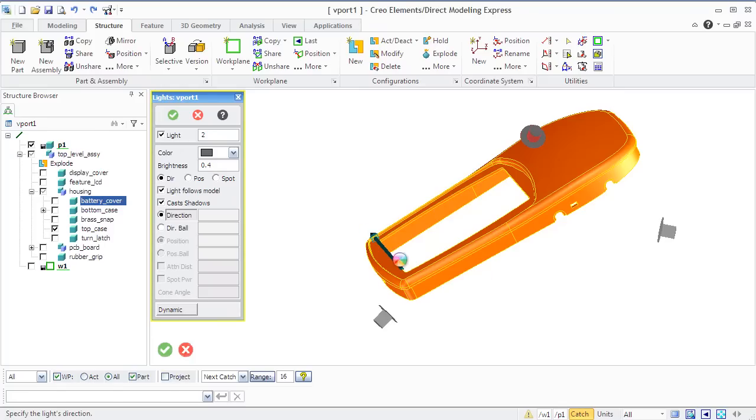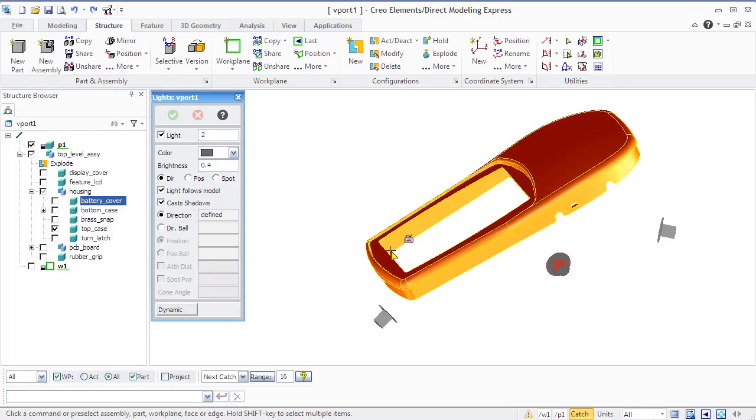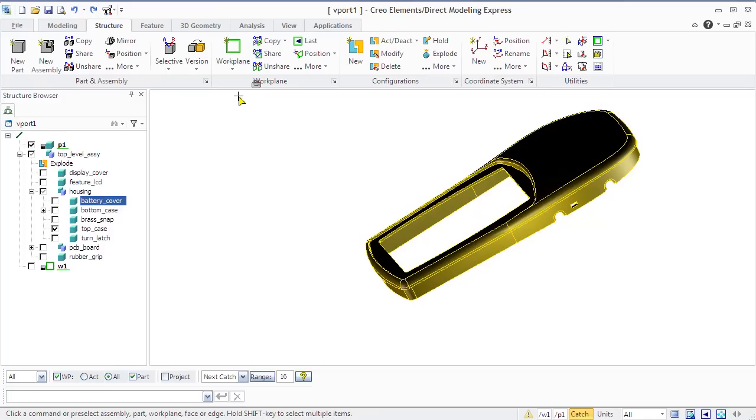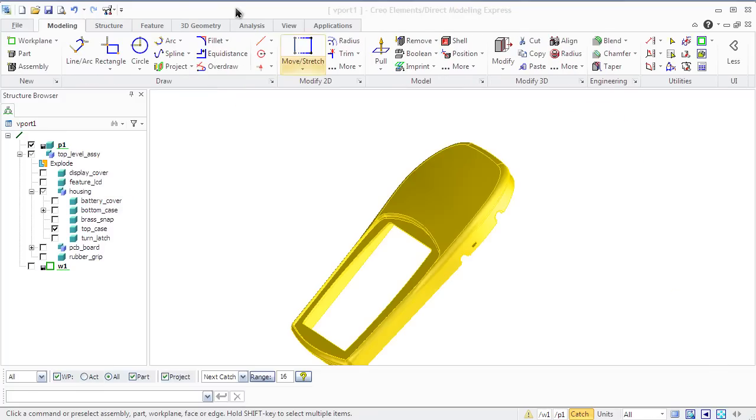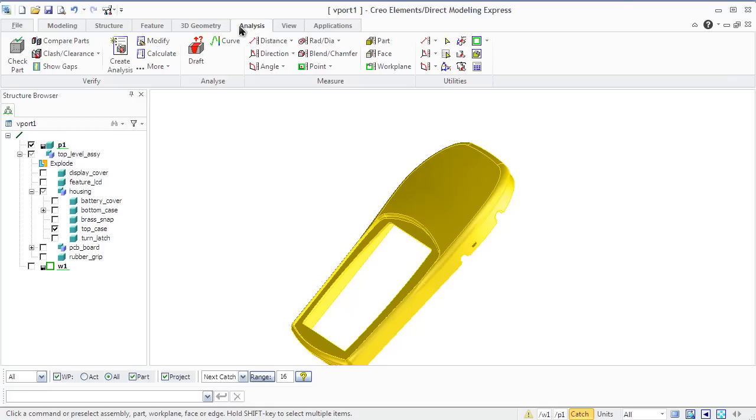With directional light, there is the Light Follows Model option. If this option is on, the light will remain in its fixed position when you move the part, otherwise the light will move with the part. For positional light, you can define the light's position in space with a 3D coordinate or measure a point on a part with the Measure option and pass it to the Position option. You can set any of the options for each type of light using the knob box if you click the option Dynamic.